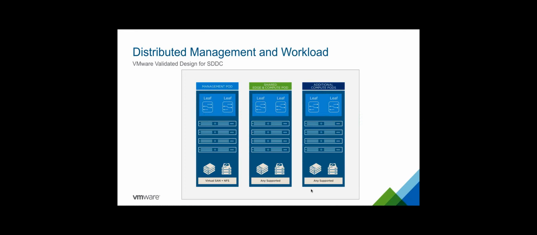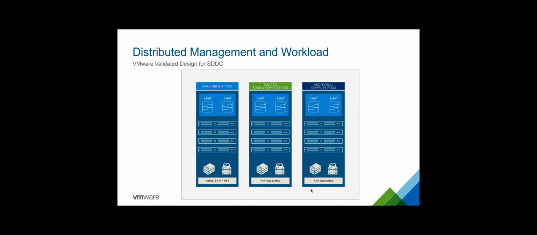And if you want to use SDOE, feel free. If you want to use Fibre Channel, very prevalent, or iSCSI, you can use that for the initial edge and compute pod. Although, we do encourage you to look at using vSAN. Now, once you grow out of that first initial shared edge and compute pod, which would start at a minimum of 4 nodes as well and grow from there, and we'll show you the rack layout in a moment, at some point, you may say, I need additional compute pods, right?